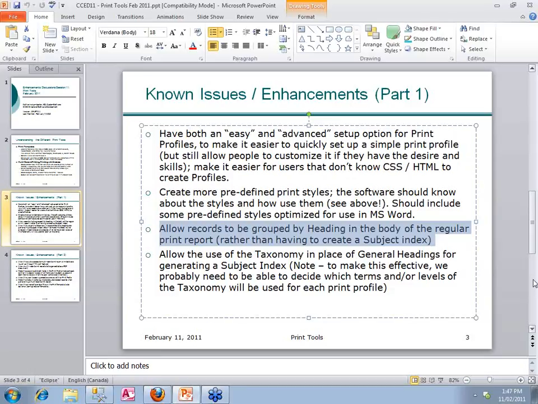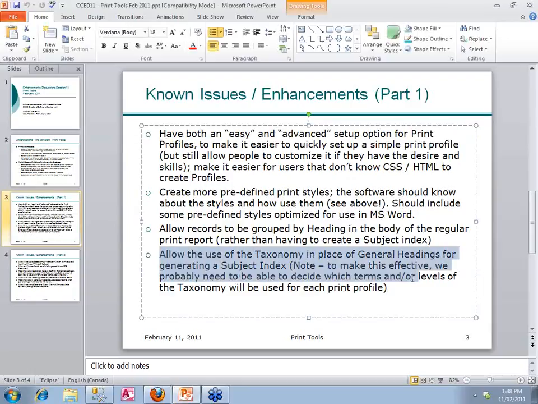Okay? All we have right now is you can create your list of records, and then you can separately create a list of your topics and which of those records go under which topic. What people want is a combo, so they can break it down by topic and list each record right under the topic heading instead of having a separate index. I hope that's clear. If you have any questions about what I mean about that, just let me know.